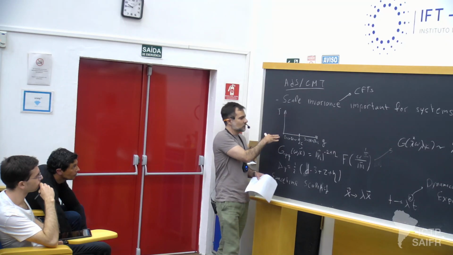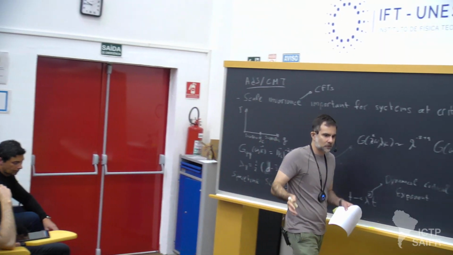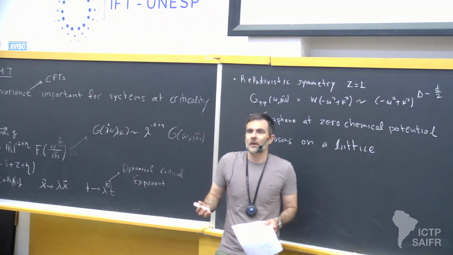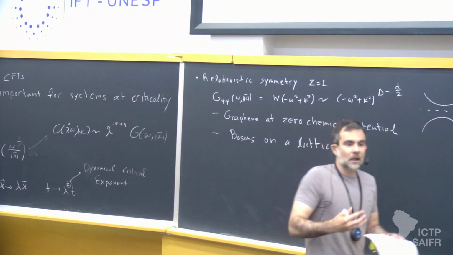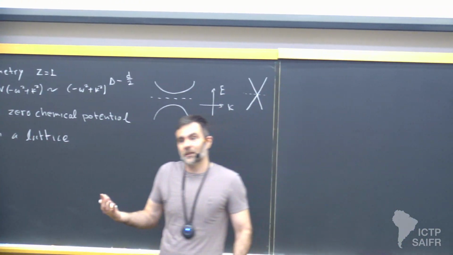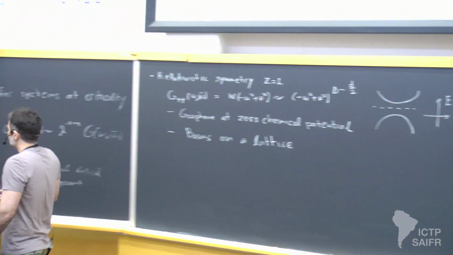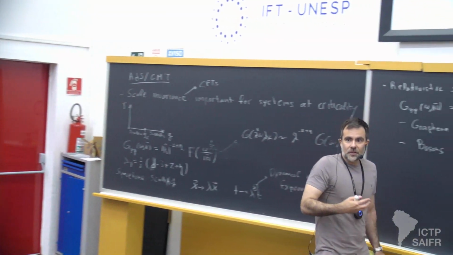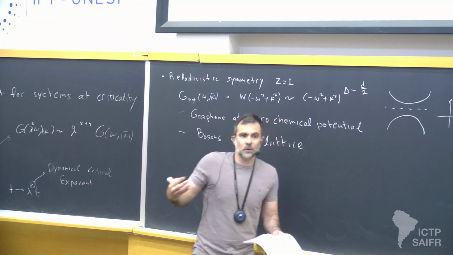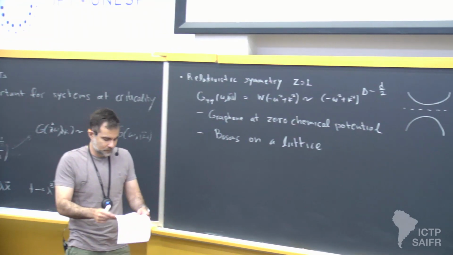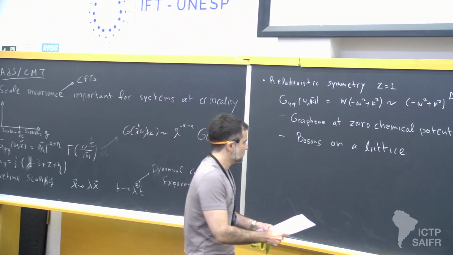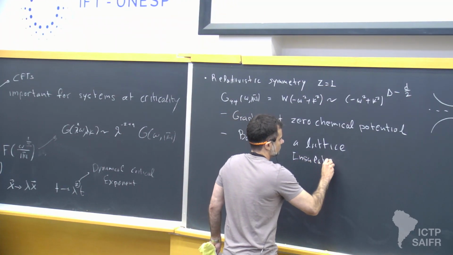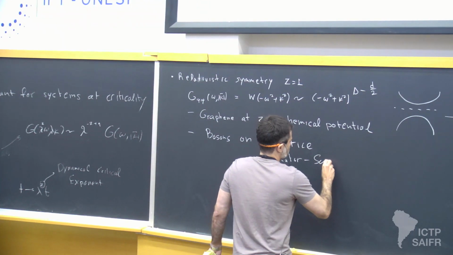And in going between the insulating phase to the free bosons case, you know that if you have free bosons at low temperatures, you will have Bose-Einstein condensation, you will have a superfluid. So that's basically the insulator superfluid phase transition that I talked about here. And those will have a relativistic symmetry as well. Okay, that will also be a z equals 1 story. So this is basically the insulator superfluid transition.